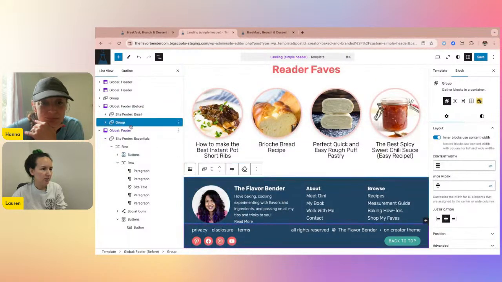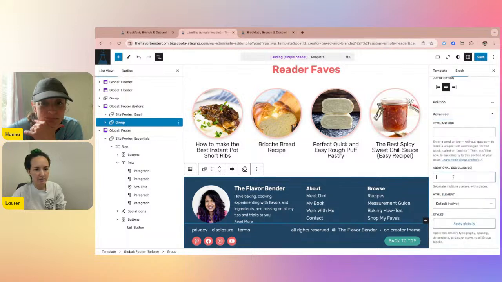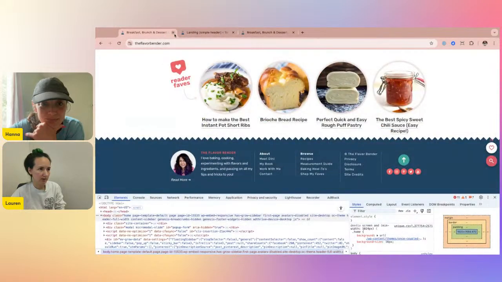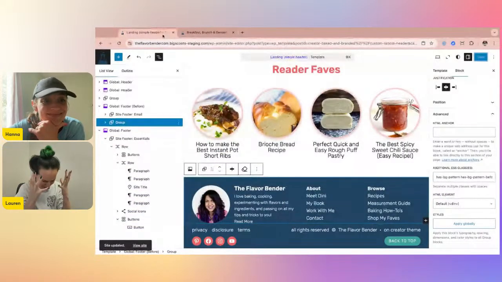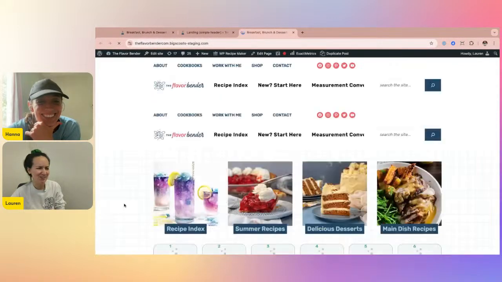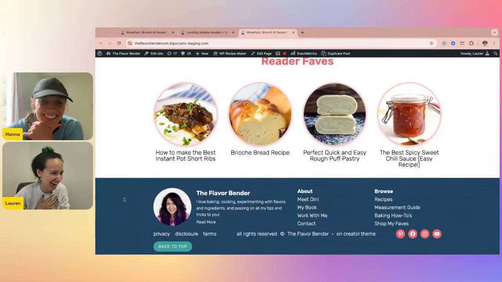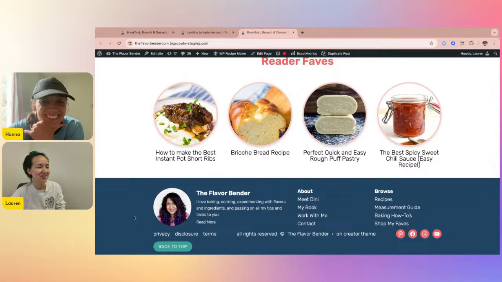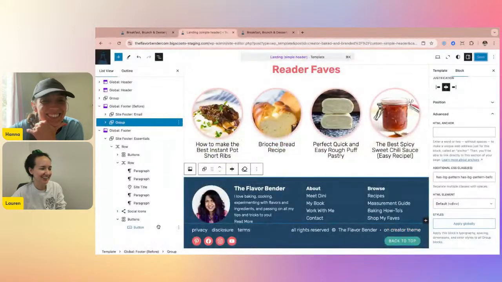Maybe I'll just start by adding it onto this. So I'm going to add a class that says has background pattern, and then has background pattern before. I got to close that. Oh wait, I needed it. I needed it and I closed it. Why do I have this open? This space is too close. You can figure that out later, Hannah. Okay.